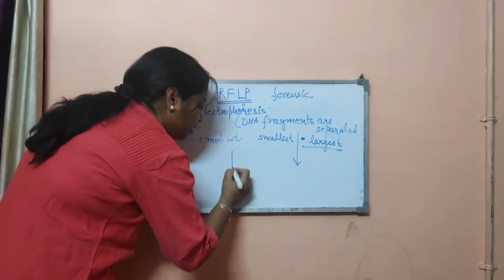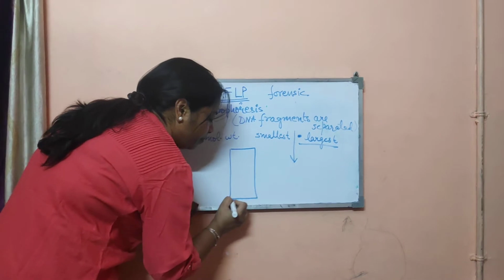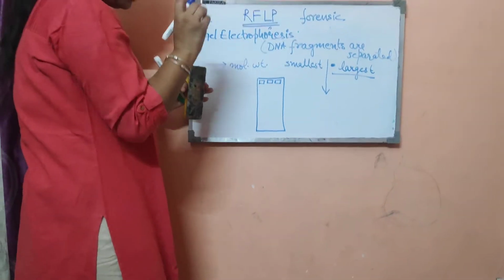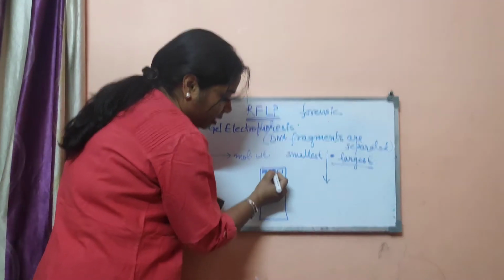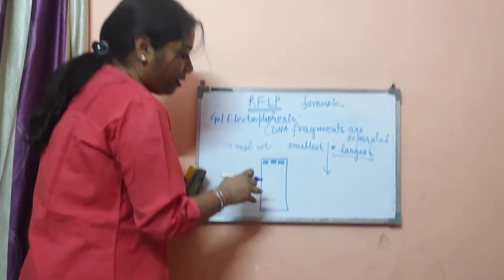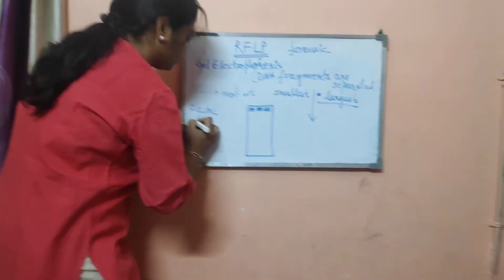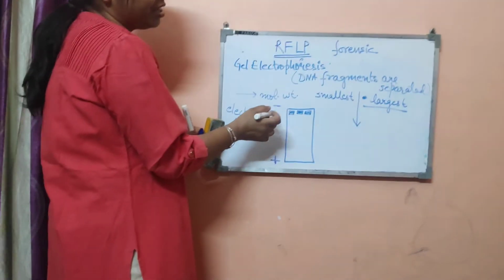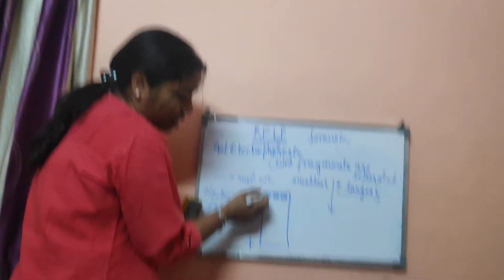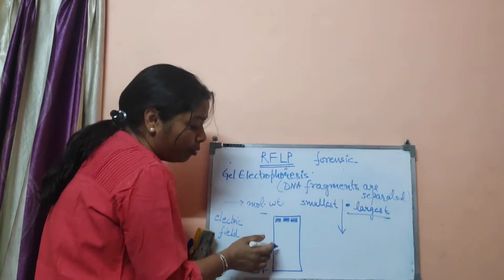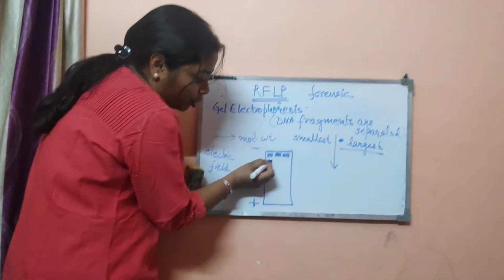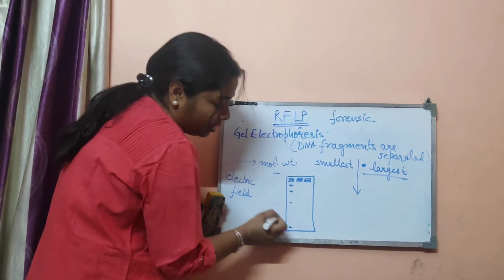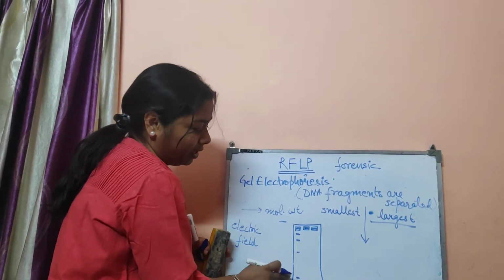How does this happen? This is a gel which we prepare. We have holes in it, known as wells, the blank spaces in which we put our DNA content, and we run it under an electric field. Negative charge here and positive charge here. This DNA, which has different fragments in it, now these different size fragments move downwards, and the heaviest molecule will remain at the top. Then the lighter will move downwards, and the lightest at the bottom. So on the basis of molecular weight, they get separated.